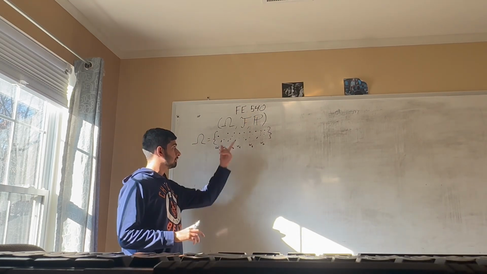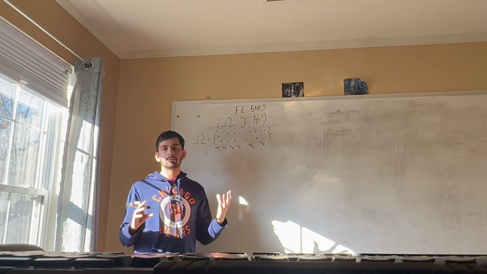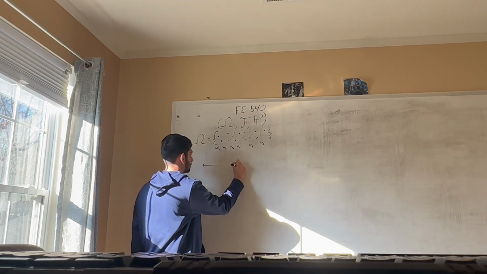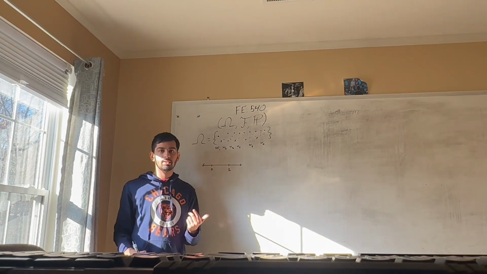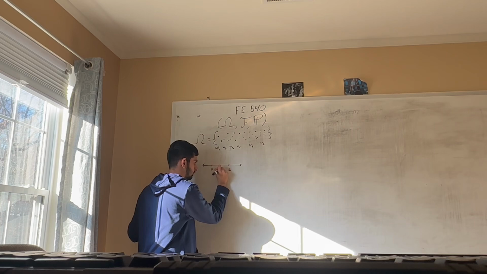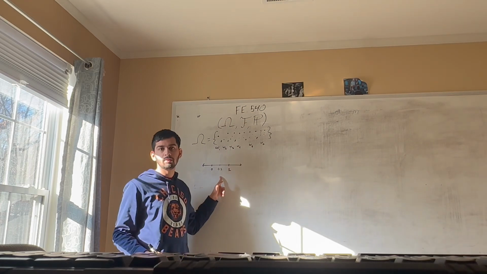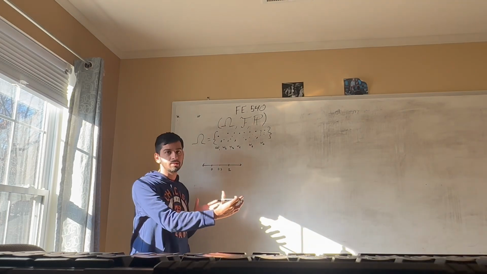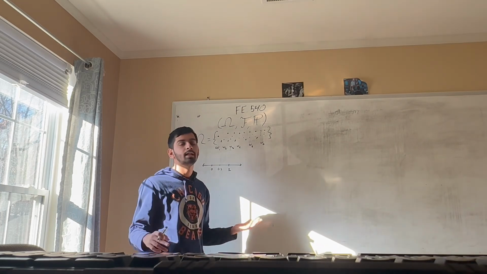Now, the sigma algebra is a little more complicated. And in order to understand why we need this, I'd first present to you a simple problem. Imagine that you have the real number line from 0 to 1. And I ask you, if you pick a random number between 0 and 1, a random real number, what is the probability that it will be 0.5? 0. I mean, there are infinite numbers between 0 and 1. So the fact that you just randomly happen to pick 0.5 seems so unlikely as to be impossible.